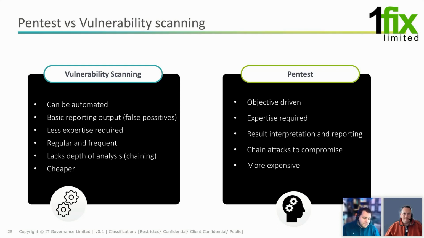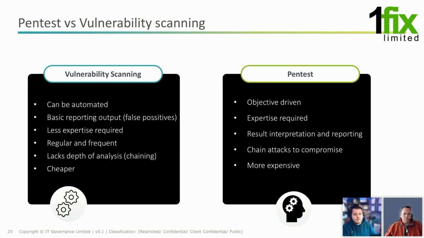A vulnerability scan is an automated scan. It's automated, but because it's automated, you get automated output. And because of that, you'll get lots of false positives. And unless you have a resource there to be able to interpret it, to get out exactly what you need, it can be a bit overwhelming. However, it works because it still finds a bunch of low-hanging fruit, which might be your very first step before you even get a pen test.